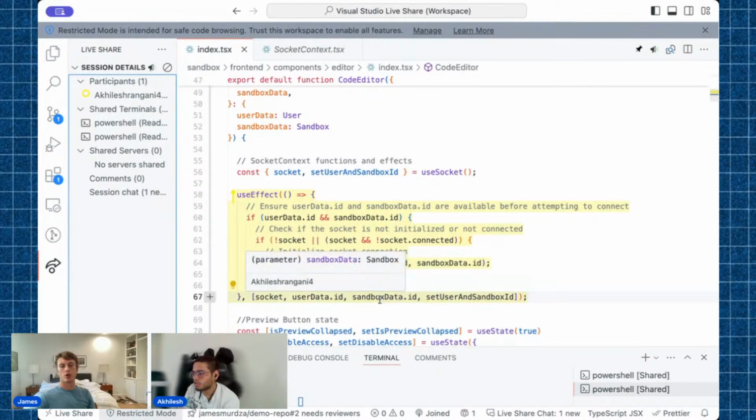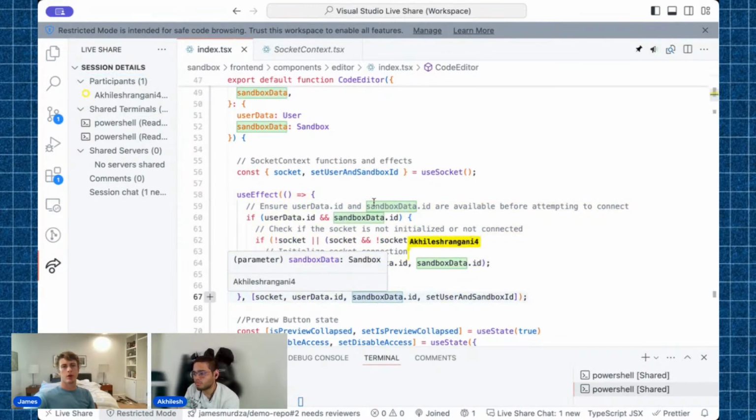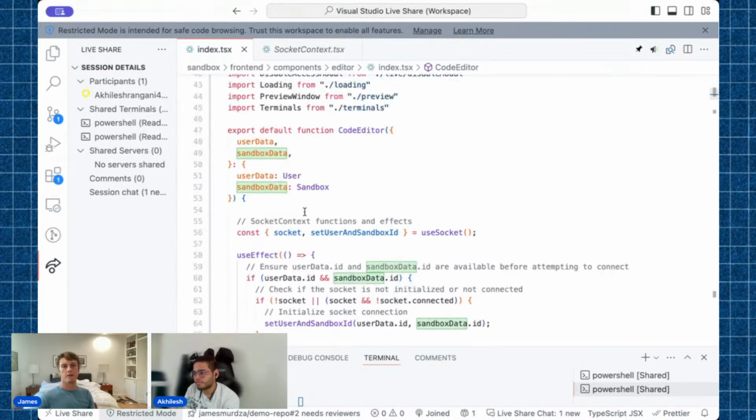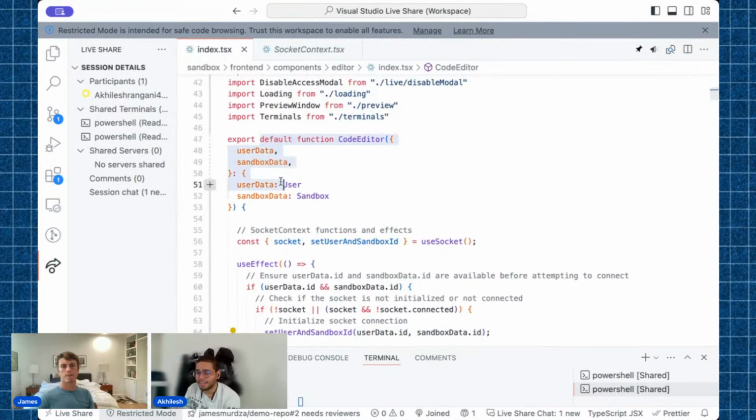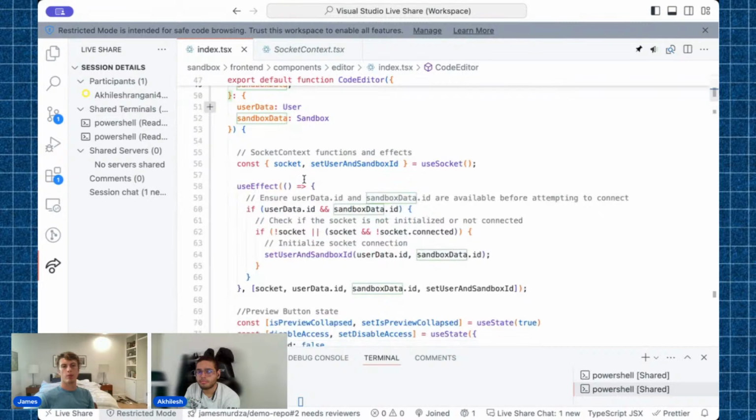So basically, if the socket didn't need any authentication, we could actually just initialize it in socket context.tsx. Yeah, we could. But the problem is that this user data comes in as a prop, and then that prop needs to get passed to the context.